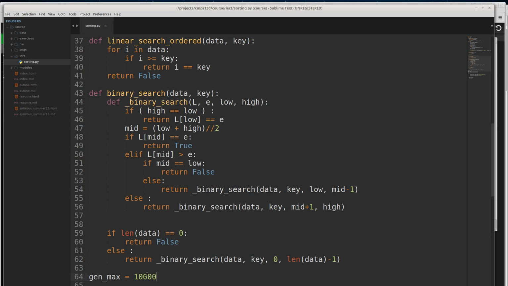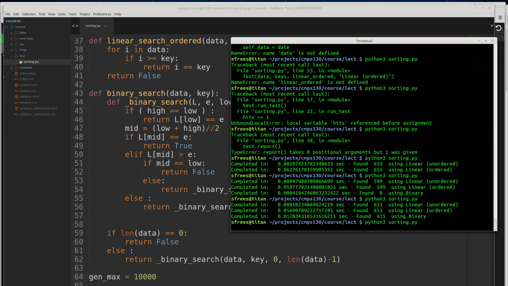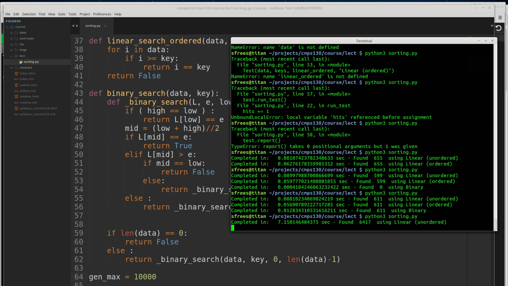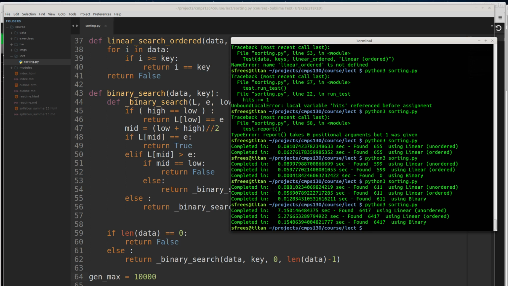So let's move this back down to the max to 10,000. We were getting around 7 seconds for the linear search. I think we were getting around 5 seconds or so for the unordered search. Let's see what we get for binary. Okay, if you blinked, you missed the pause for binary.